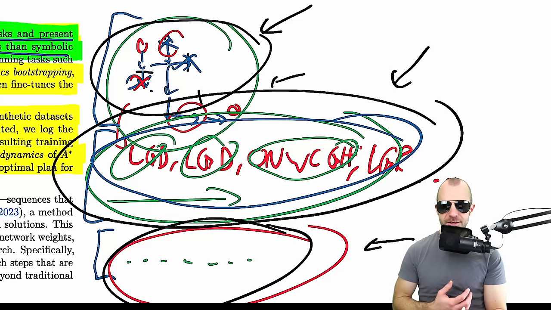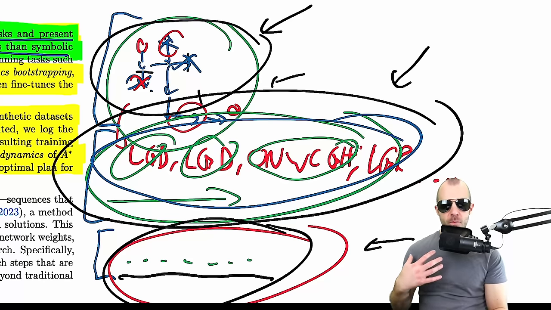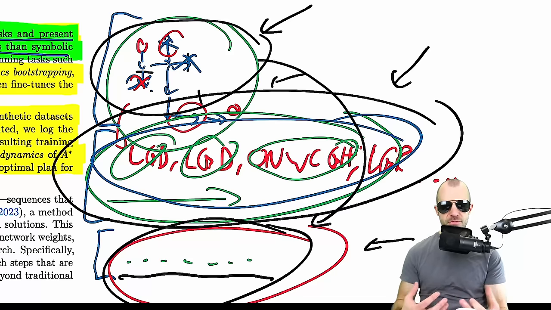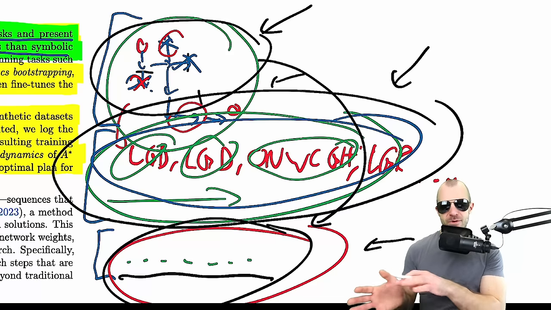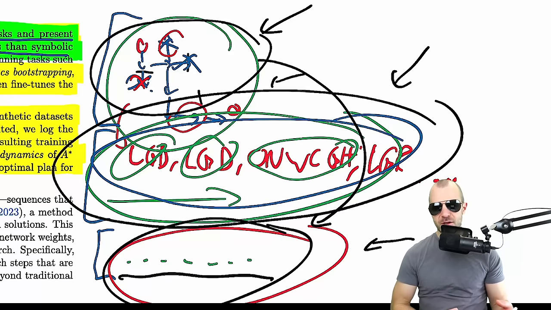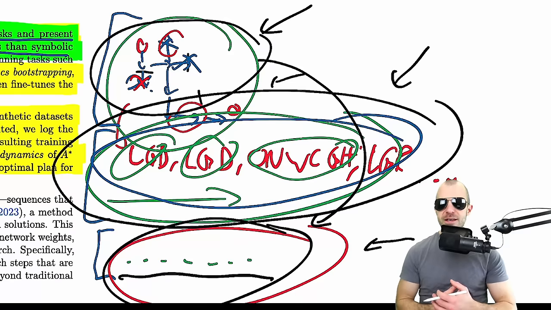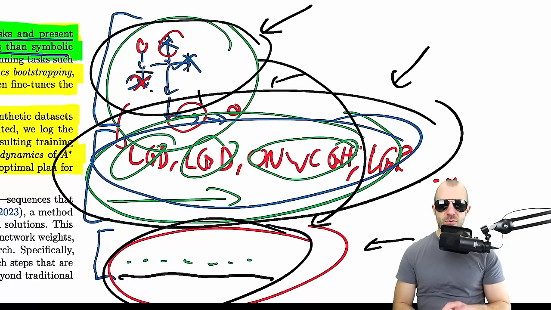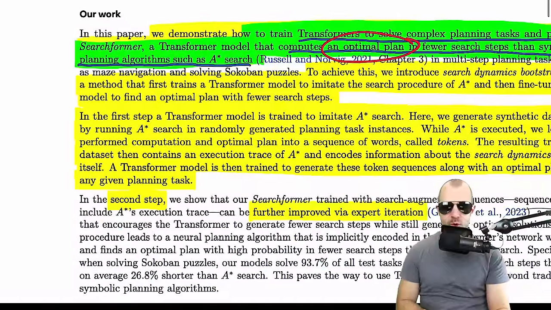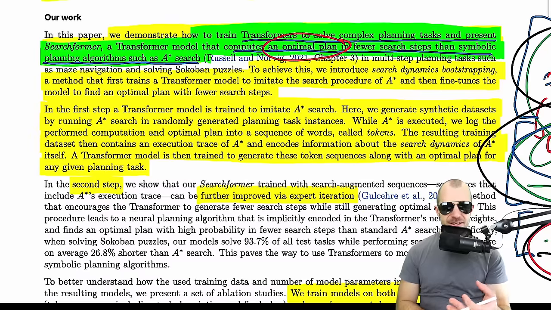Will it then output down here more often an optimal plan than if we just train it to go from problem statement directly to output? Okay, so this is all prefacing what the paper does at its core. It's not trying to solve planning or build the best planning algorithm, or even say this is the way to do planning with LLMs. No. It's simply answering the question, what happens if we explicitly teach a language model how to think about planning problems? Do planning problems become more accessible to them?